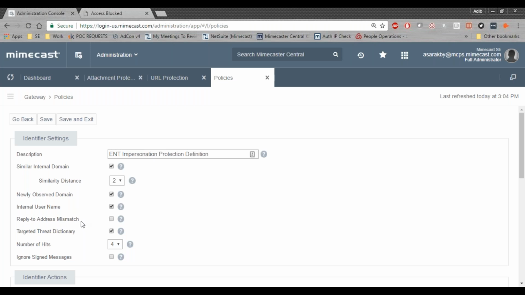Another feature that we've recently added is the reply-to address mismatch. And all this one really does is add an extra solidification process to where now, as opposed to having to click through Outlook or Office 365 to say, hey, if I was to reply to this message, who would it go to? Would it go to the individual that I see on my screen, or is it going to go to a hacker overseas that's waiting for my credentials, or maybe, for example, some W-2 information or direct deposit info? We're now able to check this on the fly. So if we were to respond to that email, we know who it would go to. And if it doesn't go to the individual that we see right in front of us when we're looking at that email, we're also going to flag that particular message.